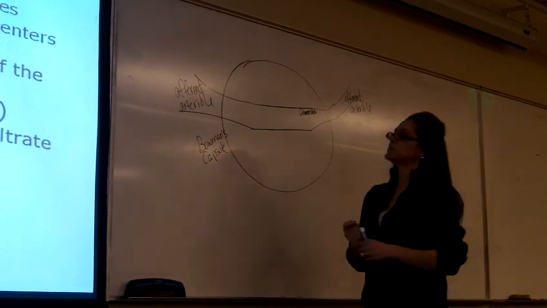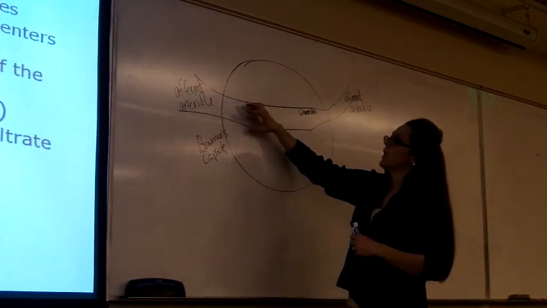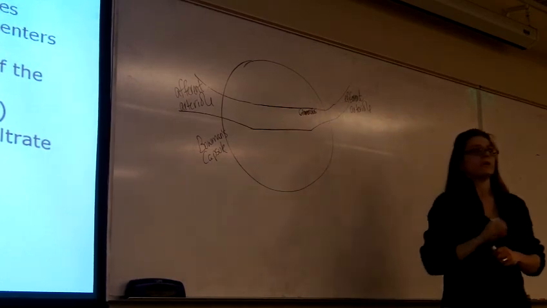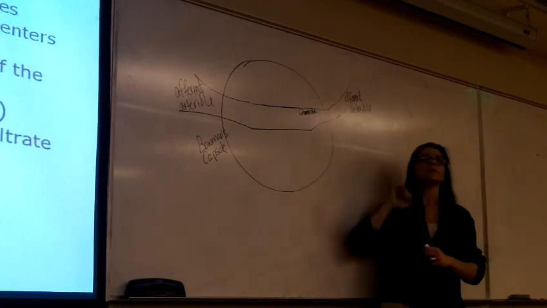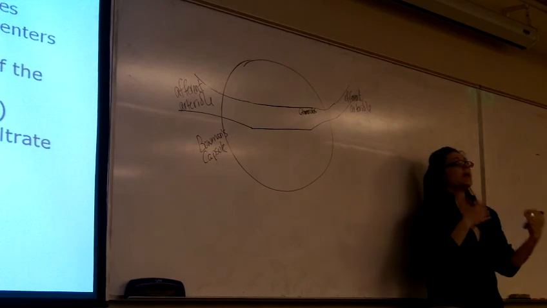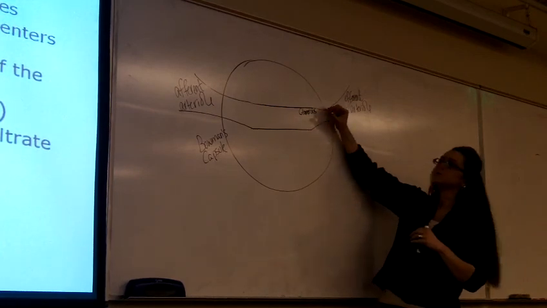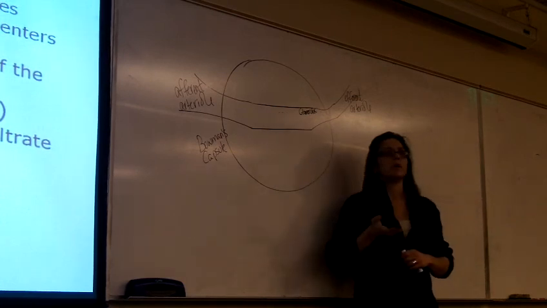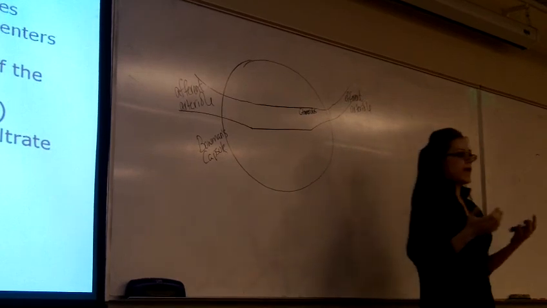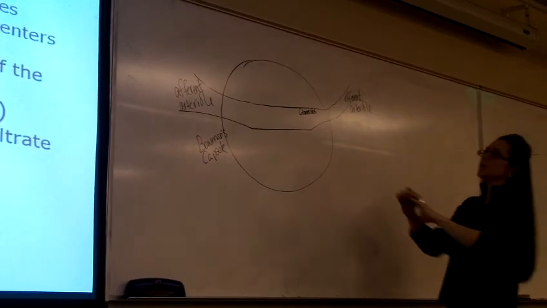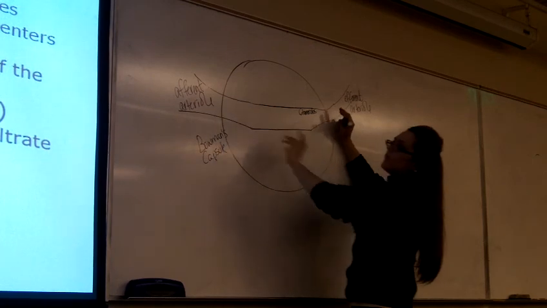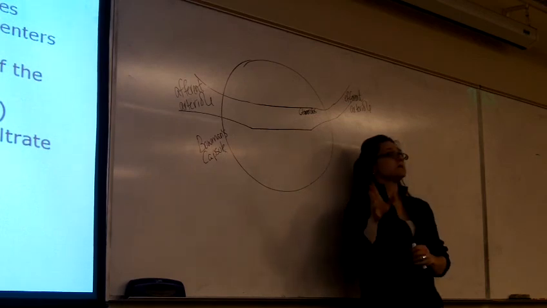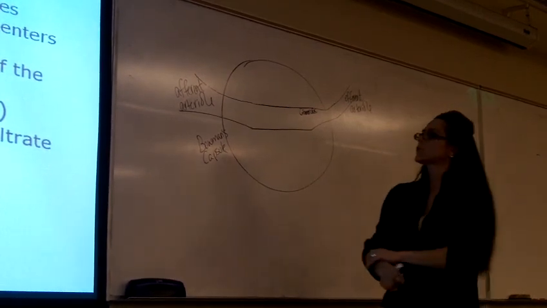And what that does is, if you think about it, blood comes in through the afferent into the glomerulus, and then we decrease the diameter of the efferent a little bit. So that makes it harder for the blood to leave. It can't exit as easily as it came in because we decreased the diameter a little bit. So what that does is it makes the pressure here in the glomerulus a little bit higher than your average capillary. And we're going to see that we're able to change the diameter of the afferent and efferent to try to keep the pressure here in the glomerulus constant. And we'll talk about all that in a minute.